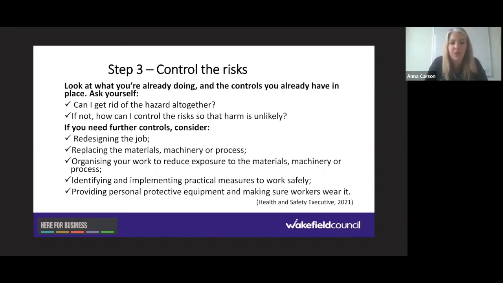Now, carrying a half full pan with a lid would reduce the risk of spillage and therefore burns to any employees. And then as a last resort, PPE could be provided, but this should only be an option when all the other ways to reduce the risk have been considered. Now, you might sometimes hear the term hierarchy of controls, and that's what we've just gone through. Eliminate the risk is the preferred option. If not, you work your way through these in that order to try and control the risk. And as I say, with the provision of personal protective equipment as a last resort.